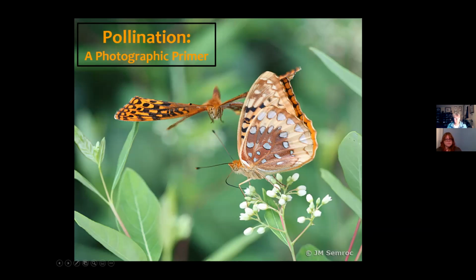So to start off, this beginning shot is one of those shots where something flies in right when you're taking something else, and it actually turned out to be somewhat in focus, so I was pretty happy about that. These are two great spangled fritillaries on a dogbane, which is similar in a sense to a milkweed as far as having sap within their system and having white flowers. So it's a plant to keep an eye out for when you're out in nature and you find dogbane. There's a lot of little insects that will use that.